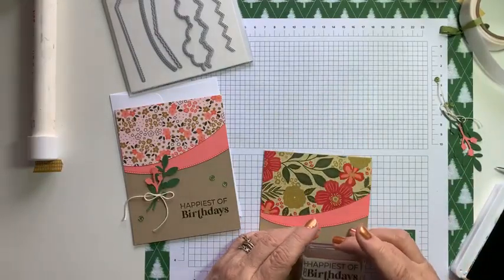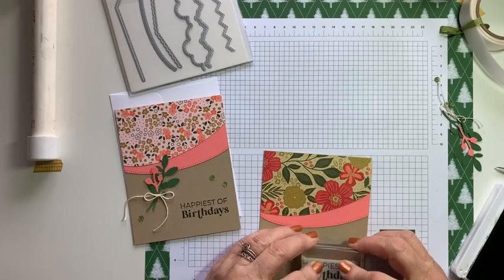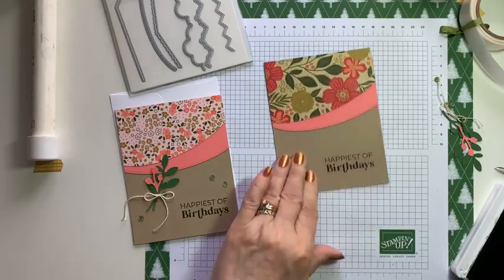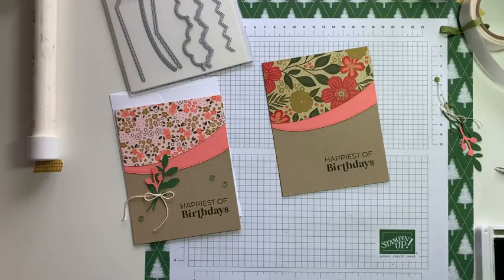And come down here. And I'm just going to place this down closer to the bottom and over to the side. Hold it for a second so that color transfers and pick it up. So that is right onto the base of the card. And that's all I'm stamping here.